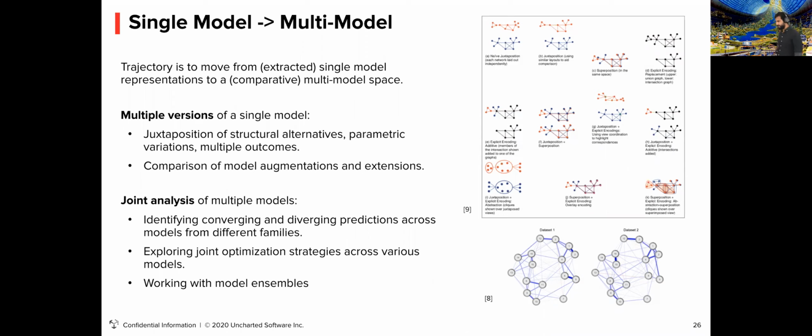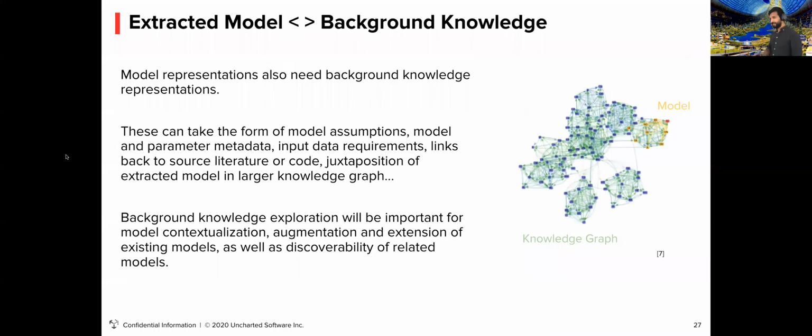Then we would get into parametric analysis, right? And say, well, I've got two or three different models. Within what parameter ranges across these models do they all converge on the same output? You can also think of it in a slightly different way, which is: how can we ensemble these models? If you've got a bunch of different classifiers, how do we make them a supermodel in some way? There's this notion of having a model cast against background knowledge, which is going to be important. We've understood that a model is extracted from a background graph of interest, and that's just critical.